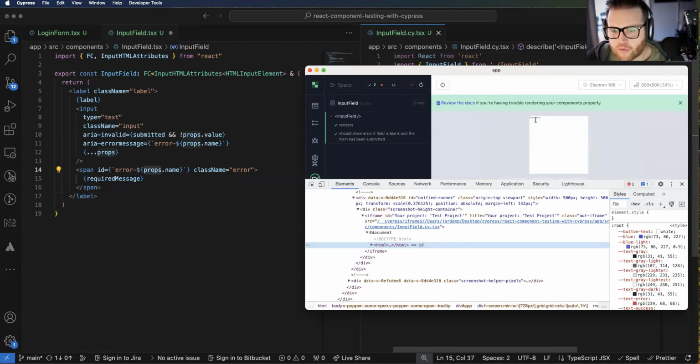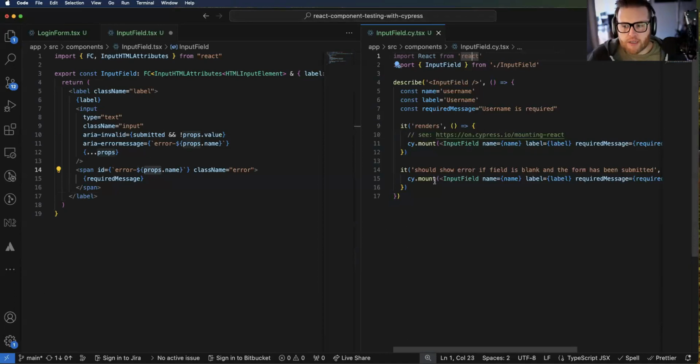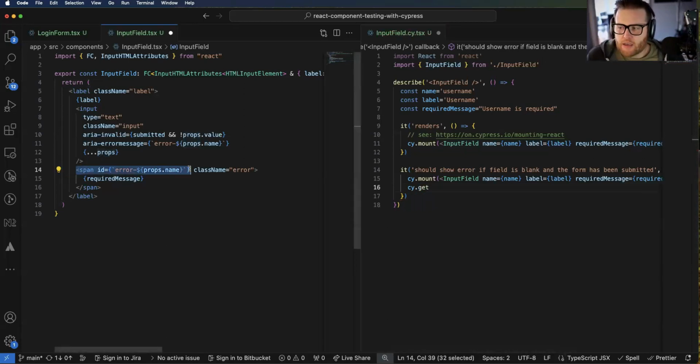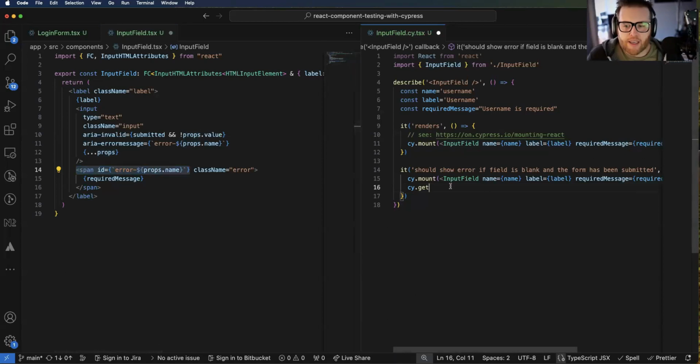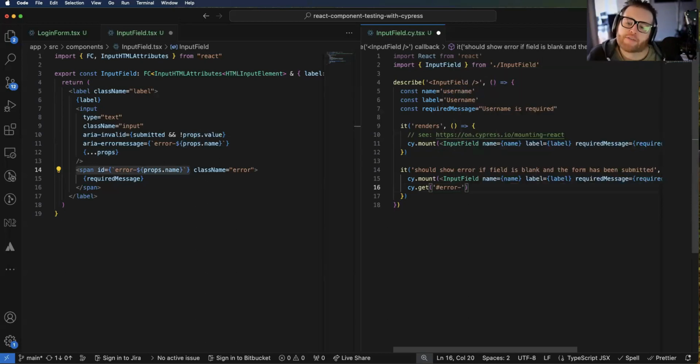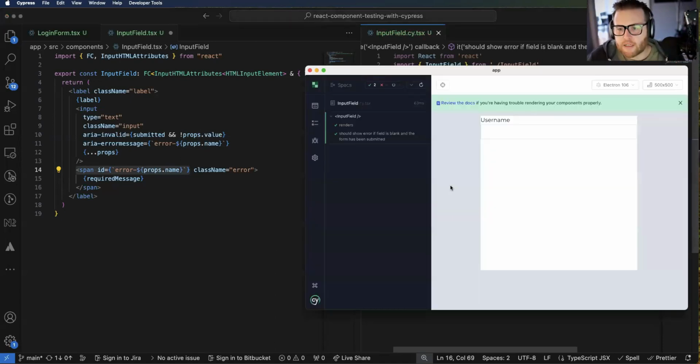Oops. Let's see, what is it saying? What we would need to do is get this thing and say, like, the error slash username should contain text required message, something like this.